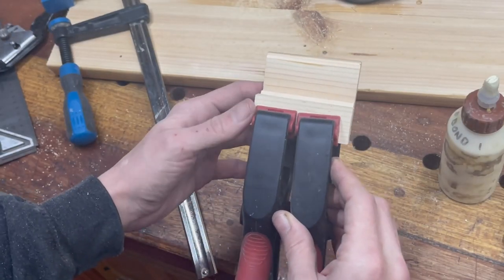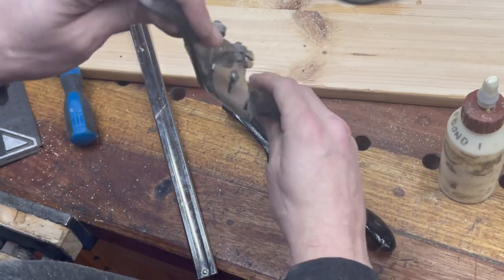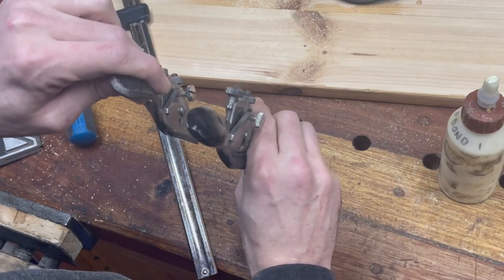I'll just let that dry and we'll get a final sand, and I will just fire on and make another one. See, this one's a curved one, but it's still got that angle, so I'll just, you know, rinse and repeat, just do the same thing.